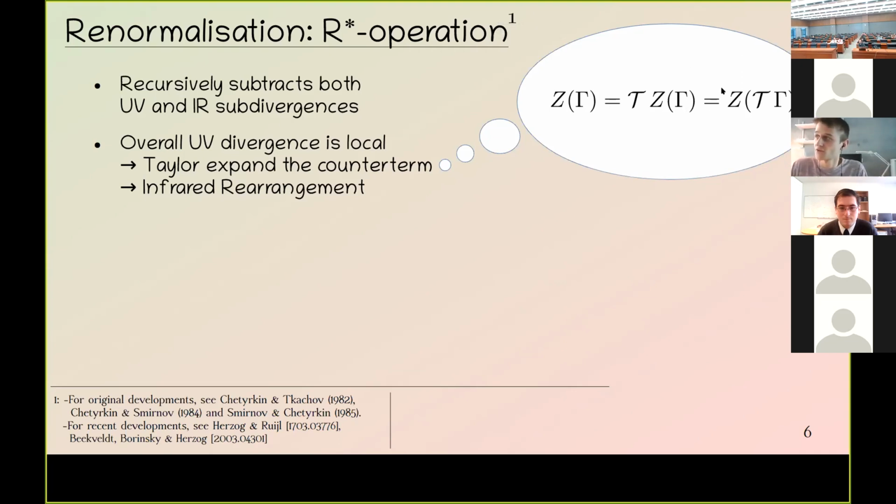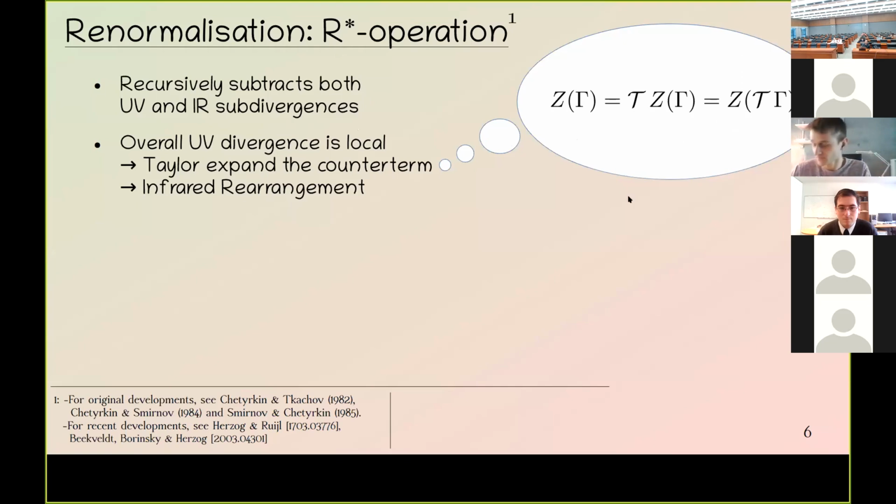The non-trivial equality is the second one here, where we interchange the order of the counter term operation with the Taylor expansion. The claim is that the counter term of the diagram that we have Taylor expanded will be the same as the Taylor expansion of the counter term. In general, this is not true, because you have to realize what the Taylor expansion does. It takes derivatives with respect to external momenta, and it sets these to 0. Since we are working off shell, your external momenta regulate infrared divergences, so this procedure generally introduces infrared divergences. However, R star is so powerful because it is able to recognize and subtract those infrared subdivergences. So if you apply R star, such a procedure is allowed, and you will still get the correct counter terms.